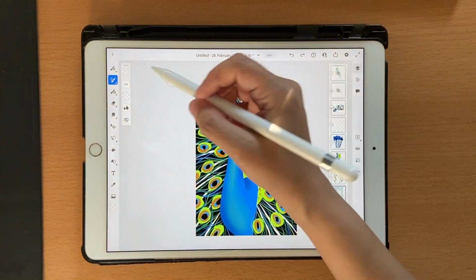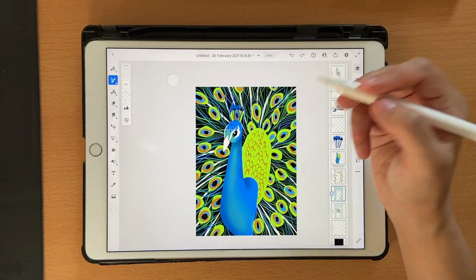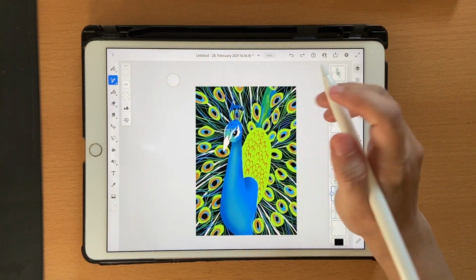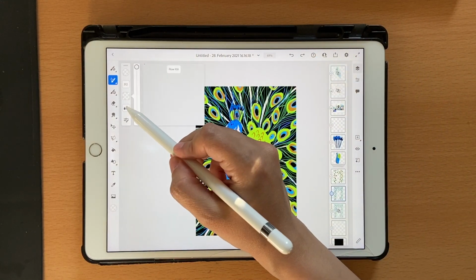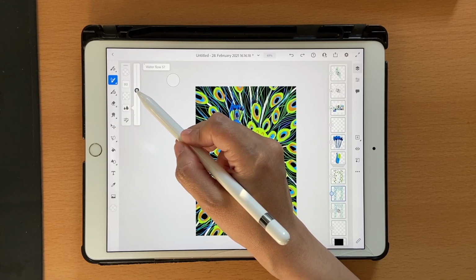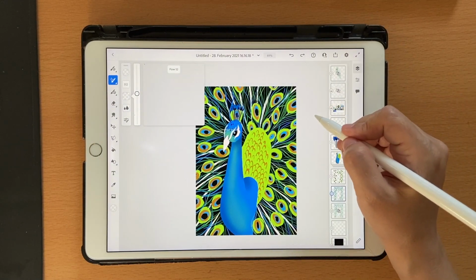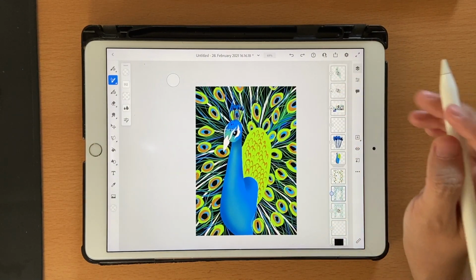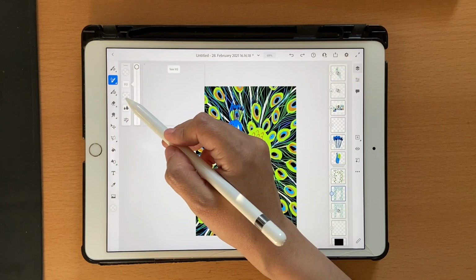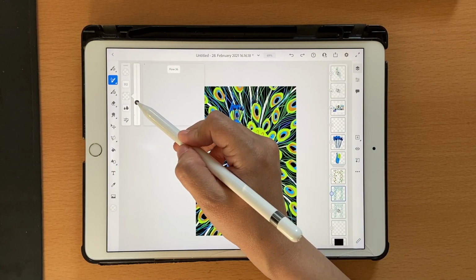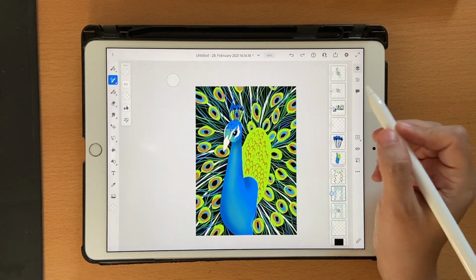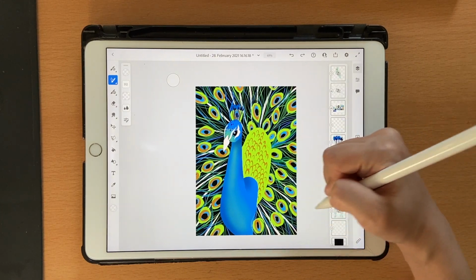So once you have that, I think I'll keep this to 512. This is kept at 100, so I'm going to reduce it to about 50s. And let's see if that works. Yeah, that's fine. Or you can actually reduce the flow to even less, that is about 36, so it doesn't spread too much.